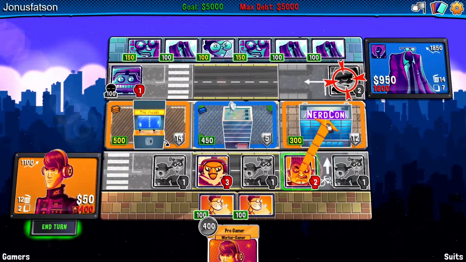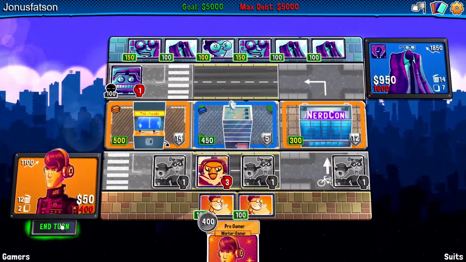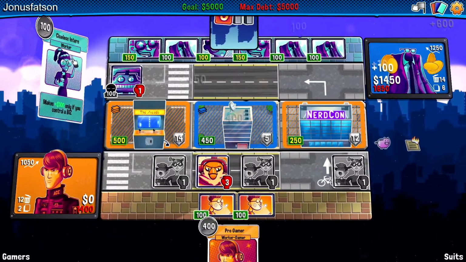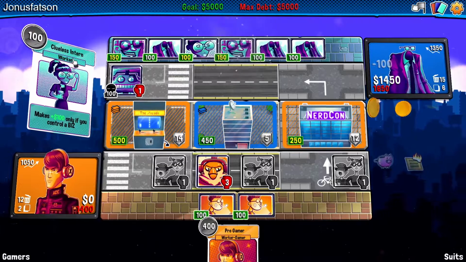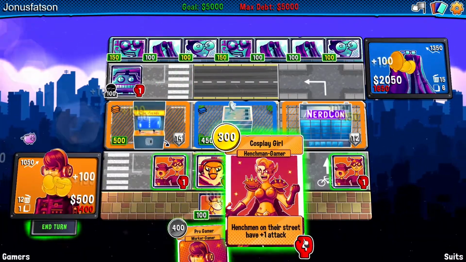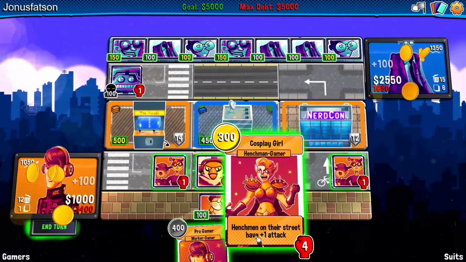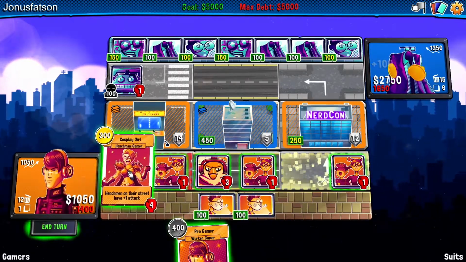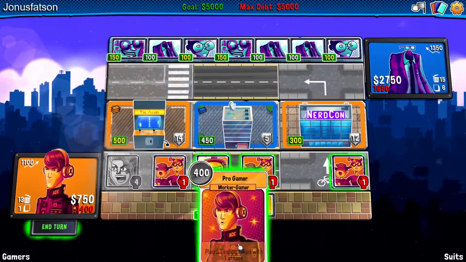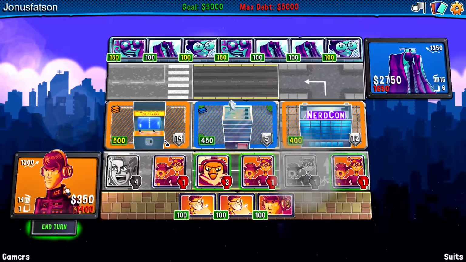Smack that. Actually, you know what? Take out the security guard, sure. We might lose here. Oh my god. So many workers. Henchmen on the street gain plus one attack, huh? Okay, I'm going to play you. I'm going to smack you. And then play a fanboy there. We're actually, you know what?